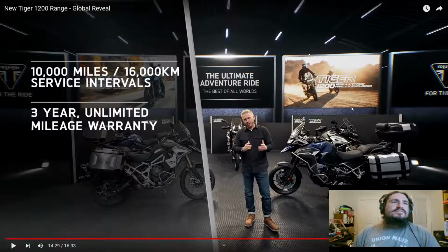That seems awesome. The 10,000 mile service intervals and an unlimited mile warranty seems like it would be a big boost if you're getting this as a new bike and you want to make sure you have trouble-free adventures. You're going to go a long way. You don't have to worry about mileage, and you don't have to stop for service all the time. Seems like some good features.